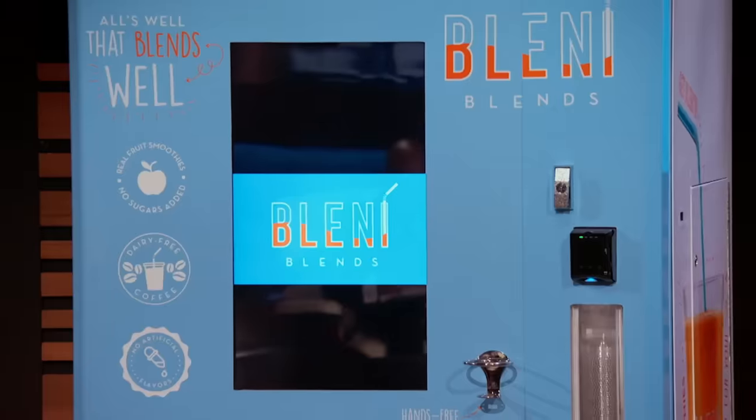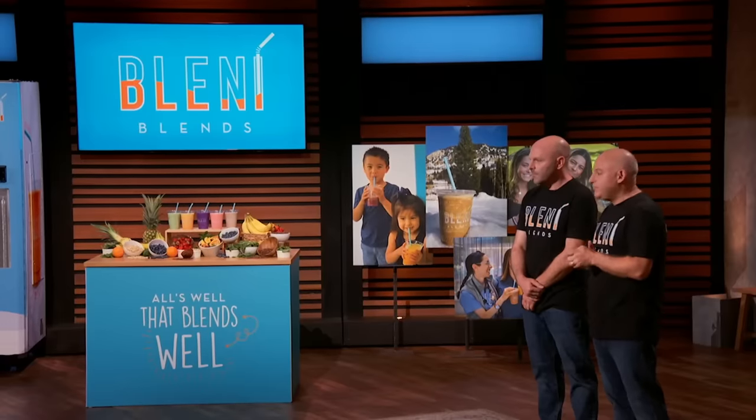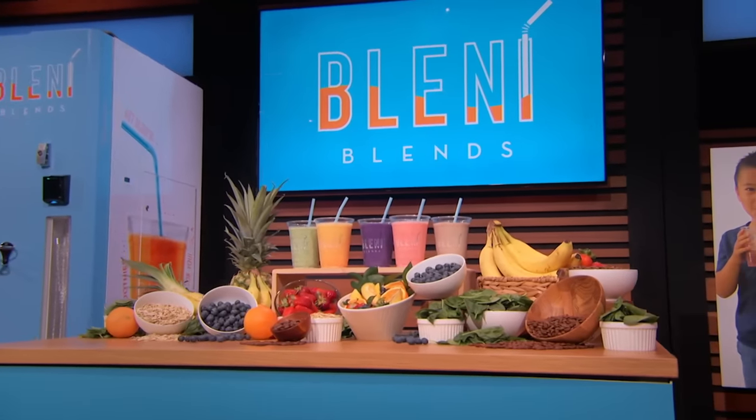And what is that buyout price? $4 million. Do you have any performance requirements where you've got to buy a certain number of units or you lose the license? Correct. This year we have to hit 80 machines, which we've already ordered. Then 100 more the following year, and 120 the year after that. Is there a cap where you don't have to keep hitting those numbers? Currently no cap, because our goal is to acquire that IP. We want to keep the Blenny brand and grow it into something everyone knows.